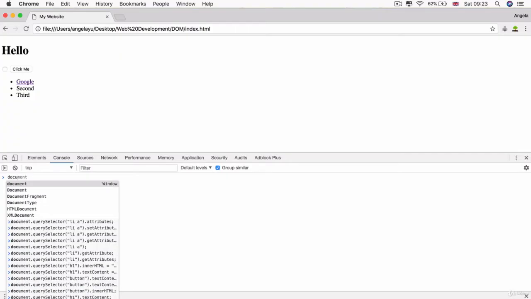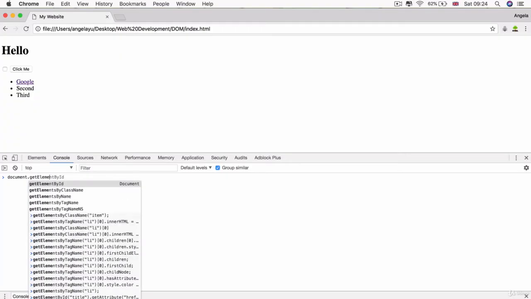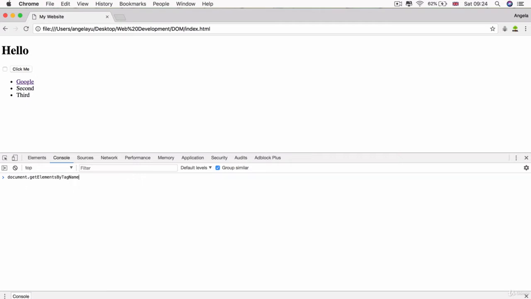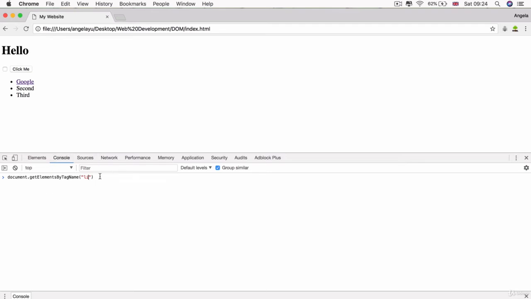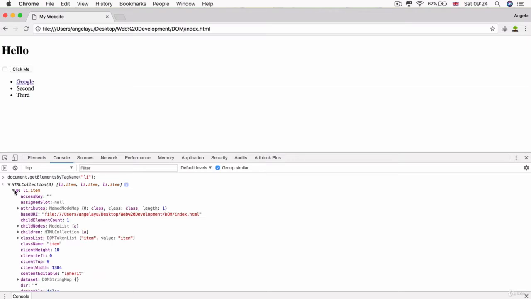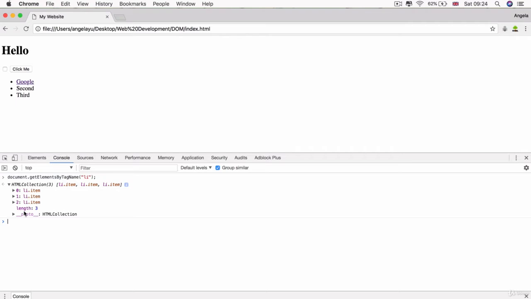Now, the first one I want to show you is the get elements by tag name. And what this does is that it looks through the web page and it searches for the elements with a particular tag name. So for example, if we wanted to get a list item, as we have here, we have 3 list items inside an unordered list. If we ran this line of code, get elements by tag name, then you'll see that we actually get back an array that contains all 3 of our list items. And if you expand this, you can see that each list item has a whole bunch of properties that you can tap into and you can manipulate.